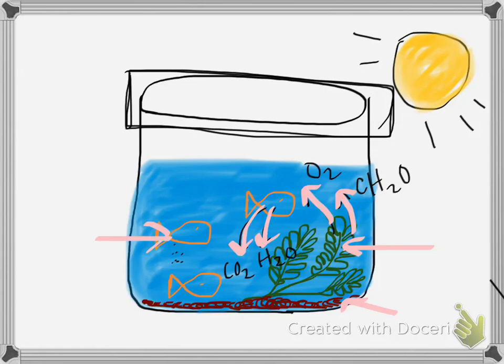Okay, in this cycle, who are the autotrophs? The plants. Who are the heterotrophs? The fish. Who are the decomposers? Nope. They're living on the rocks. That's why you put the rocks down there. It's bacteria. Why do you need the bacteria living on the rocks? Break down the fish poop. Or like some of those leaves on this plant are going to die and fall to the bottom. You got to break down that dead leaf, right? So do you need the rocks at the bottom? Yeah, so the bacteria have a place to grow. So everybody understand that decomposers are super important.